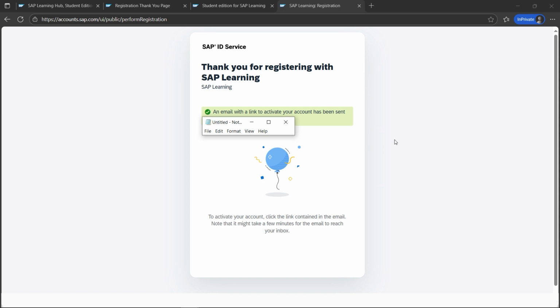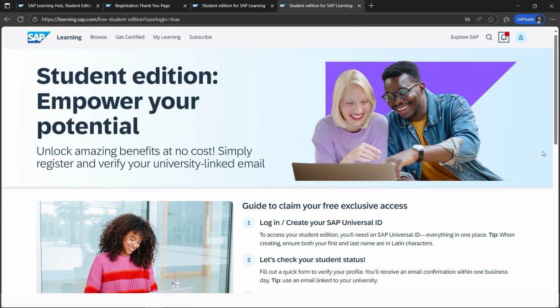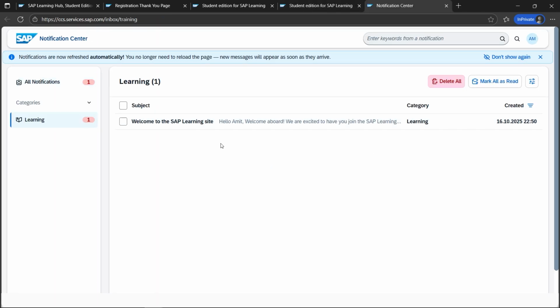Then you'll be redirected to this page. You can easily log into your student account. Once you're done confirming, you can log in from that page as well. Otherwise, let's log in using our user ID and password once you have verified the link provided in your business email. Once you are done creating a login, checking your account, and verifying your profile, you will see this, the bell icon, and here you'll see welcome Amit. So here it goes. You can begin your learning journey now.